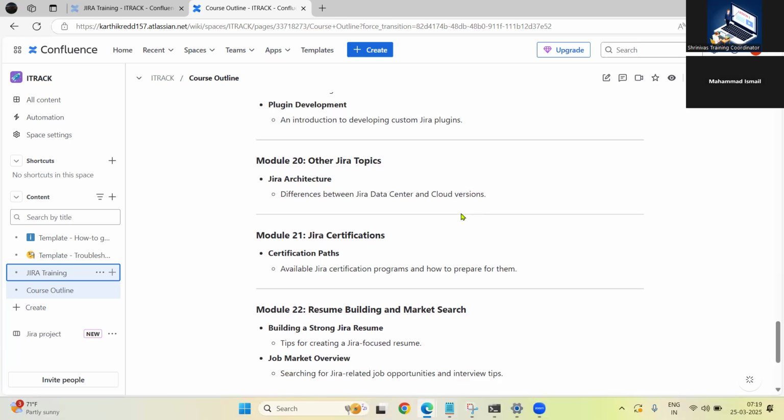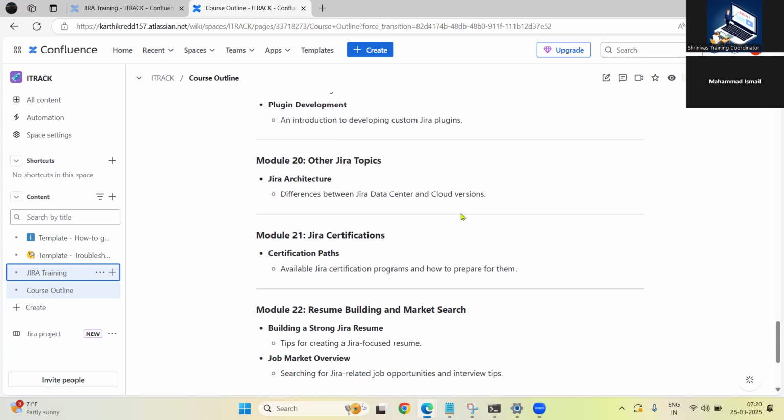So we'll be understanding a little bit of upgrades and the architecture of Jira as well as Cloud. Then we'll be going deep inside, like what the shared paths and all those in Data Center are.